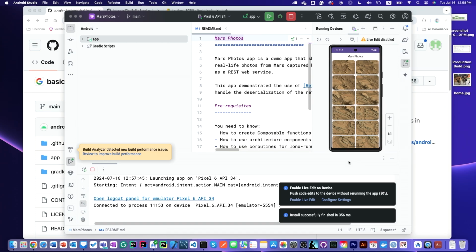And the error state will happen if we go to the settings of this emulator and turn off network access. This is how to imitate a network error. This way we will see a message like cannot access data or something.